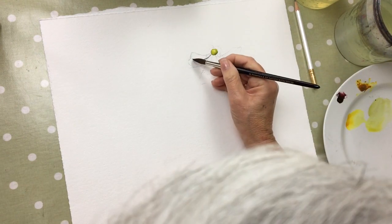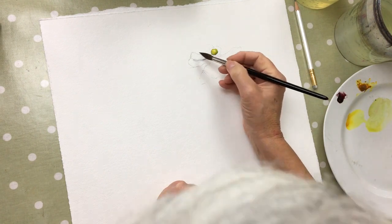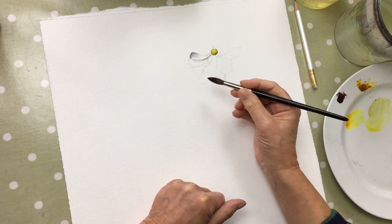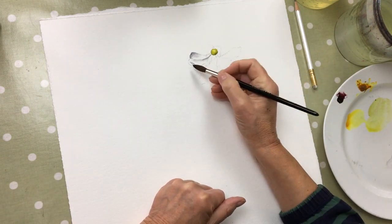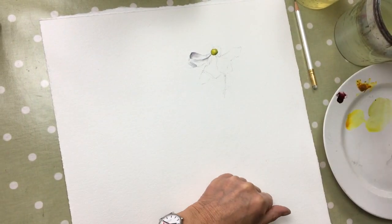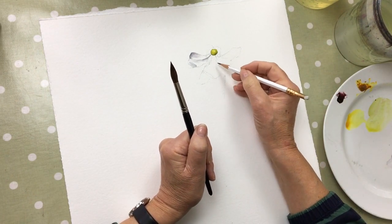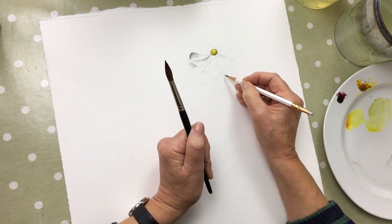Don't want too much detail in there. I can see a little bit. It's amazing what you do start to see once you start painting. Just wash that through. There's a bit of a shadow down there, so oops. Ease that into there. I'm coming over to this side. I think I've missed a petal out. Just here. Just underneath. Oh.